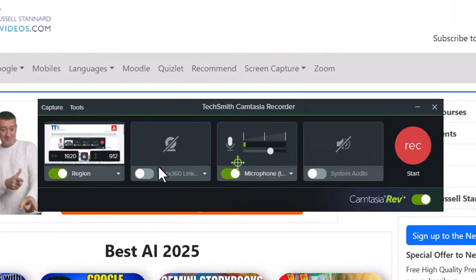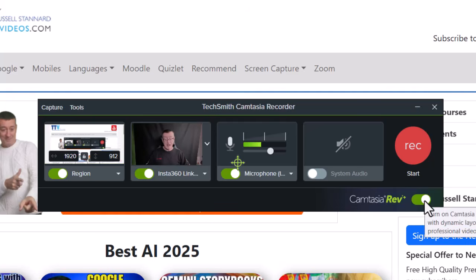I'm going to turn on my Insta360 Link 2 Pro camera that I'm using, and hello, you can see me now. I need to look down at the screen a minute. Notice also that I'm using the audio from the same device as the camera, because the camera actually has audio in it as well. And I won't be using system audio. There's no need, as there's no audio coming out of my website that I'm going to be focusing on in this video. System audio records the audio coming from your computer.